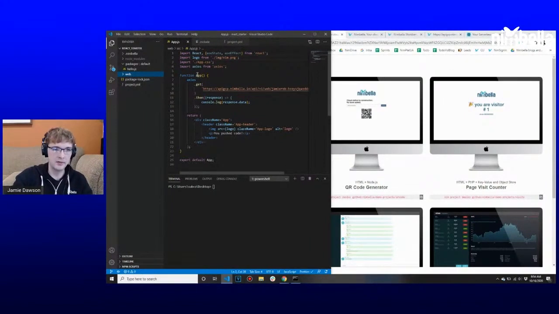As you see right here, all I've really done with the boilerplate that you normally get when you run npx create-react-app, which gives you the App.js plus like a million other files, is update this. I just changed the logo to the nim logo.